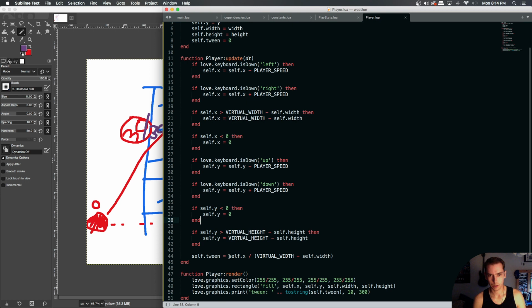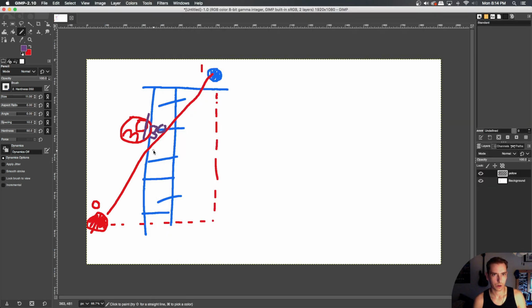Our tween value is Rx divided by the virtual width. So it's Rx position, whatever Rx position is, divided by this position. Gosh, how do we do this?